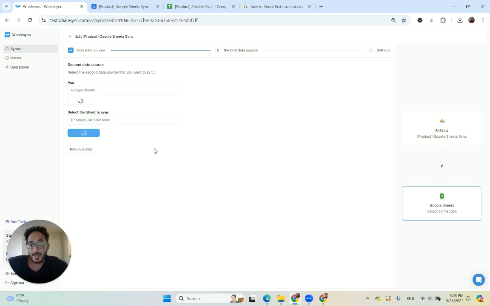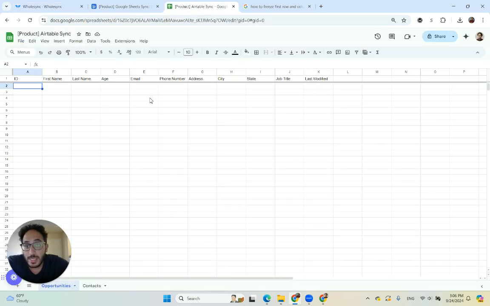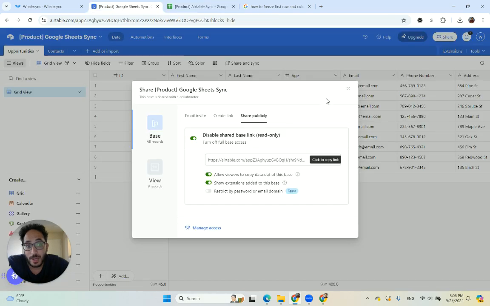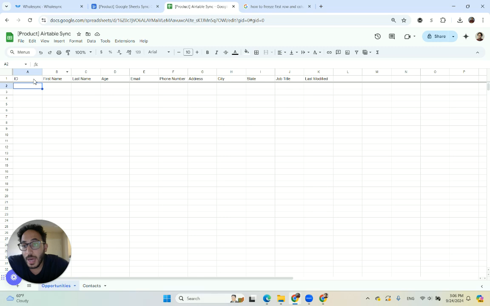And once that's done, then I get to move to the next phase, which is the mapping phase. And before I jump into that, I want to show you one quick thing in Google Sheets, which is that the names of the first row is what will be used to determine the fields, which is the same as Airtable. So for example, we're going to match ID here to ID in Google Sheets, and so on.